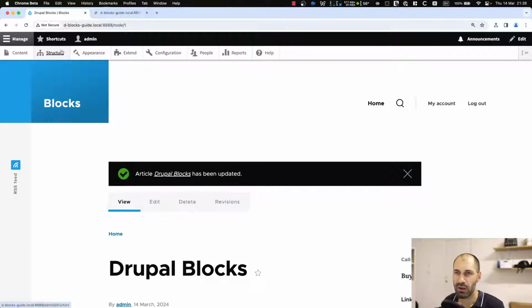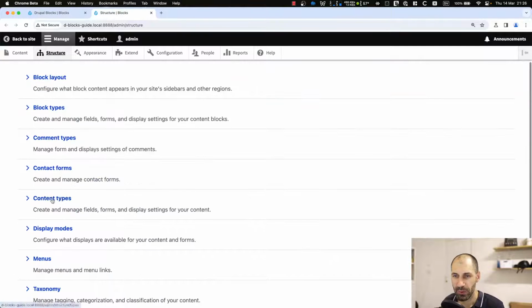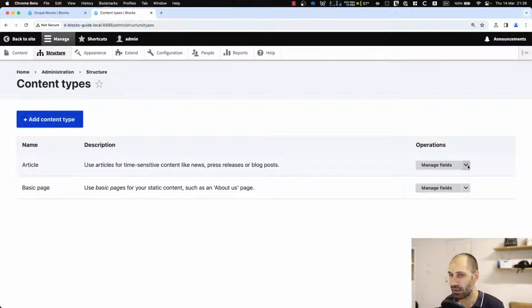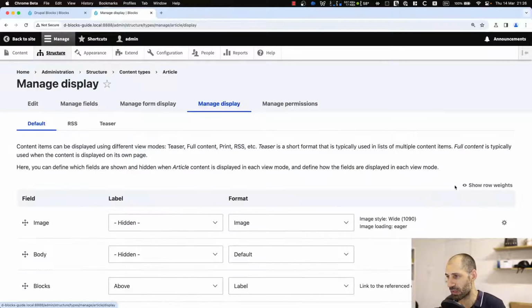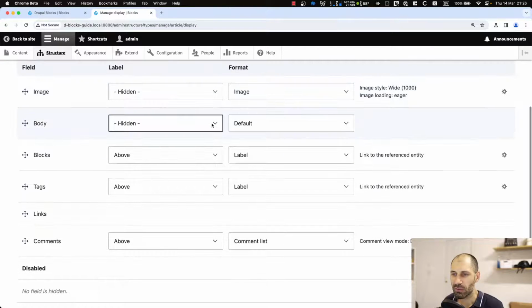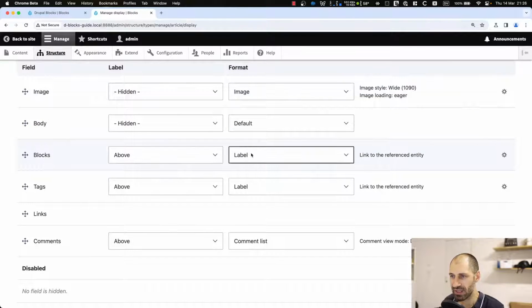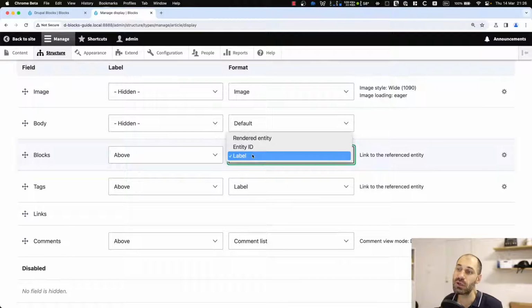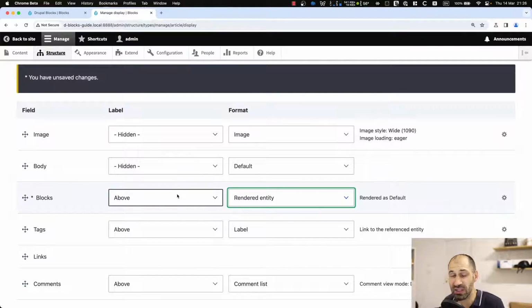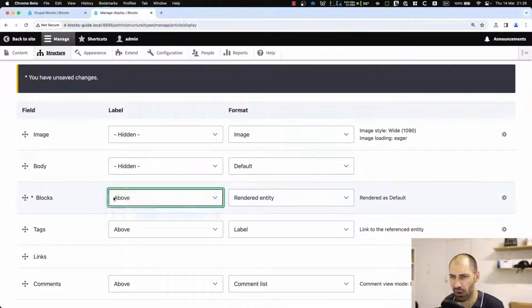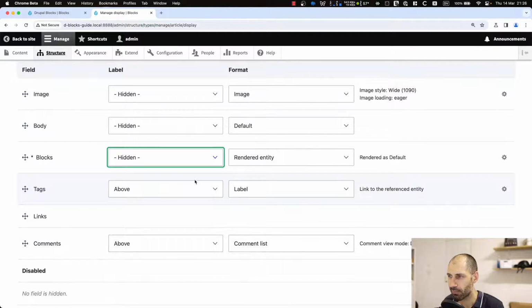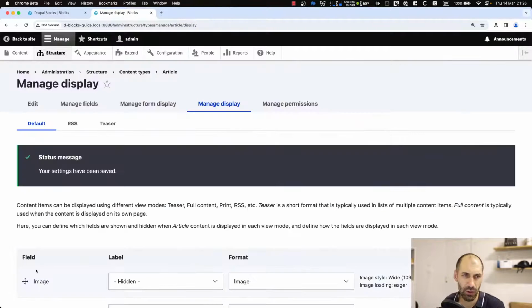So let's go back to structure, content types, and then click on manage display and scroll down until you see blocks. And you can see here, it's using the label formatter. Let's use the rendered entity. So this means it will actually render the block using the default view mode. And let's hide the label. Then scroll down and click on save.